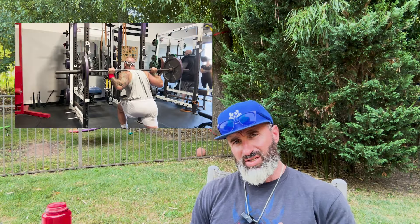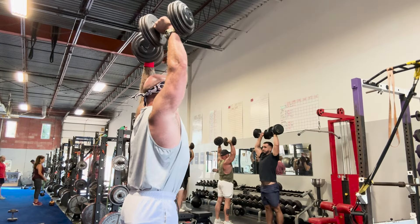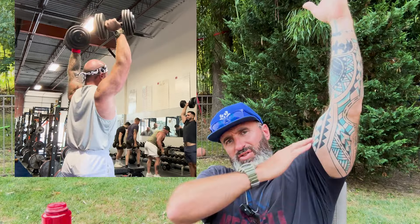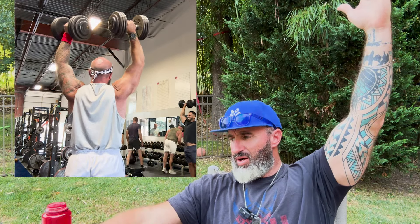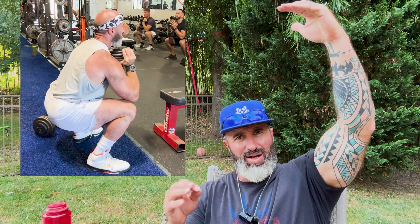With this particular contrast set we did four sets of 30 seconds on each exercise. The contrast was really to get the nervous system ready for the brutality ahead. The contrast set was an overhead hold with dumbbells — really activating the core and hitting isometrics with the upper back and shoulders — then we went right into a goblet squat hold near the bottom, keeping tension on the lower body. This high-low contrast with isometric time under tension was a great warm-up, easy on the joints — especially as an aging athlete in your 40s.